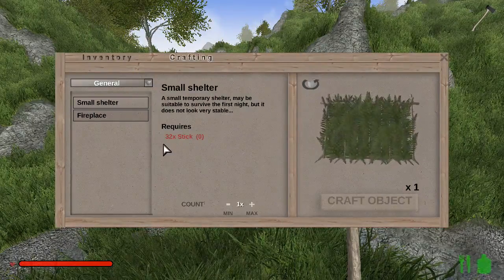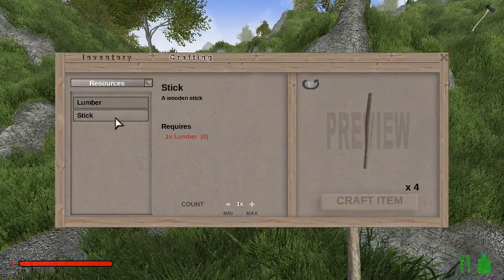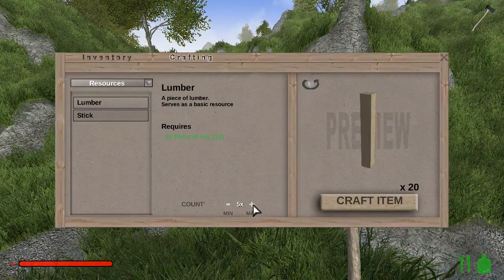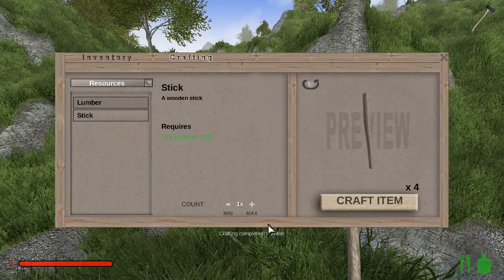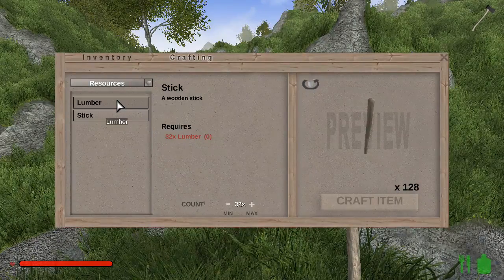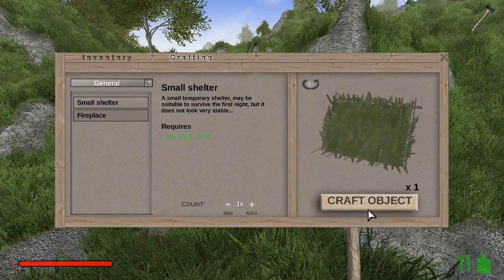Okay, it says to build a shelter we need 32 sticks. We'll go to resources, stick. It says we need 1 lumber to make 4 sticks. So, we will make 8 lumber, which will give us 32 sticks. Oh no, that'll give us... Okay, well we'll probably have enough sticks now. Yeah, we have more than enough sticks. Awesome.